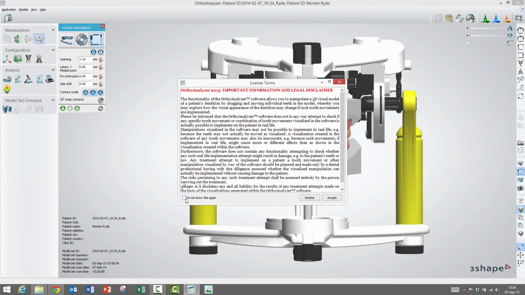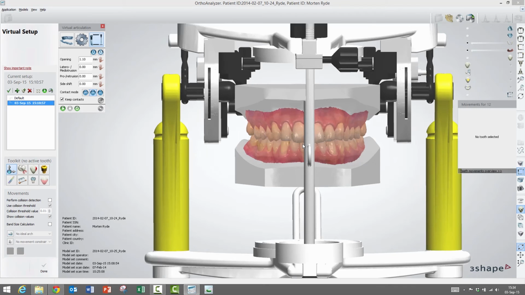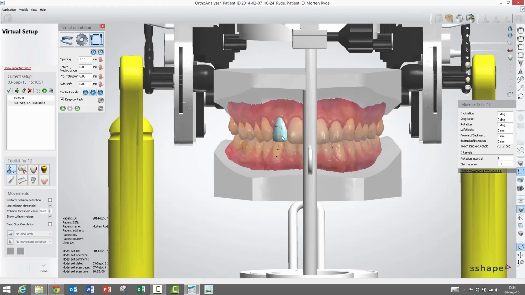The disclaimer sometimes at the beginning, when you make a new installation, will probably pop up. And we have a separate video on Virtual Setups. So here, for example, at any time during the planning process, you can move any of the teeth.